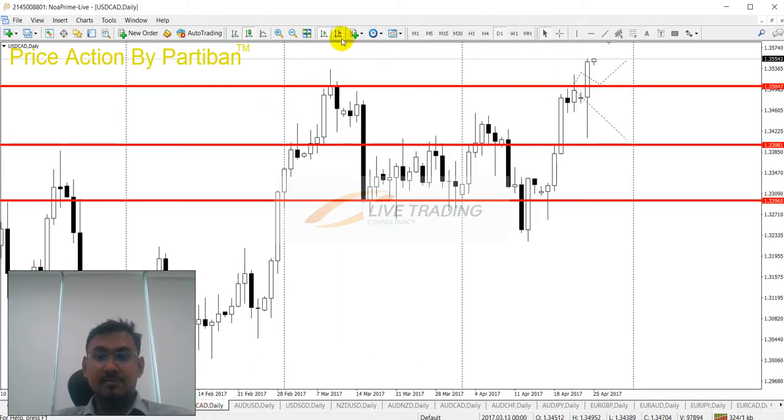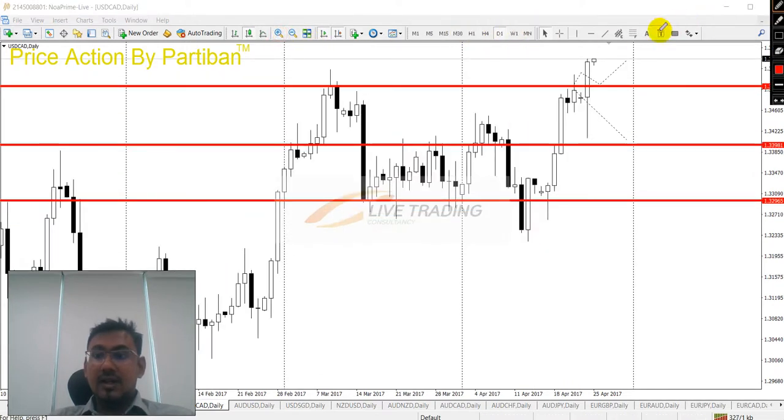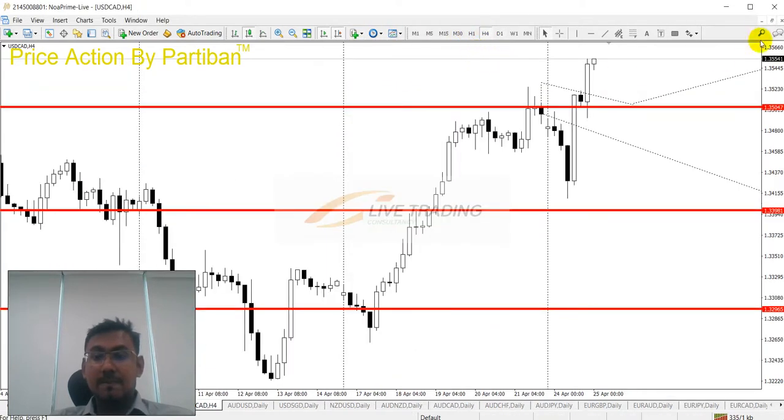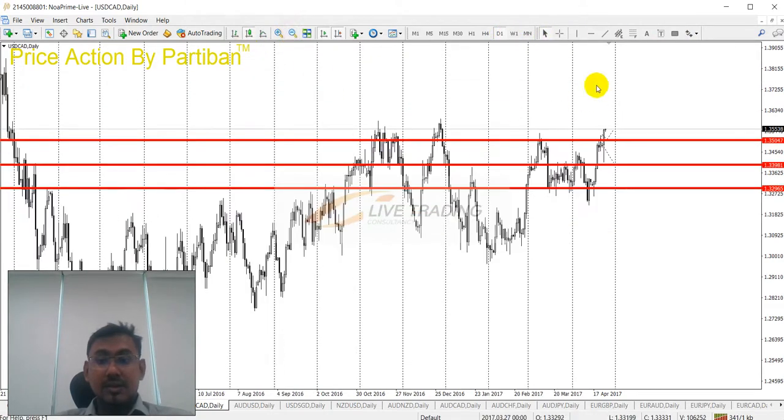USD CAD. You can place a pending order and stop loss here. This is a very good sign market's going to go up. In H4 you can anticipate market for pullback, see if you're going to get the good trade or not, but it's not confirmed. But this is a very bullish sign that market is going to go up. Very clear. That means USD going to appreciate against Canadian dollar this week.